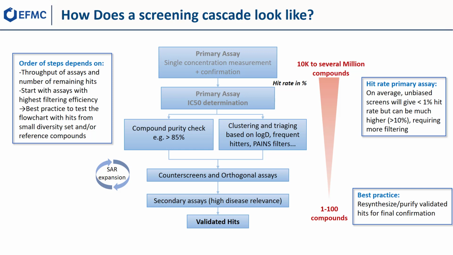The last very important point is that at the end of the flowchart, when you think you have your validated hits, it's very important to resynthesize and purify these hits for final confirmation. There are numerous examples of small impurities which you don't see that were causing artifacts in the assays, or even of compound samples which had the wrong structure assigned to them.